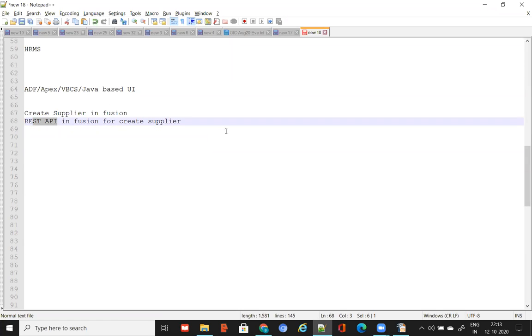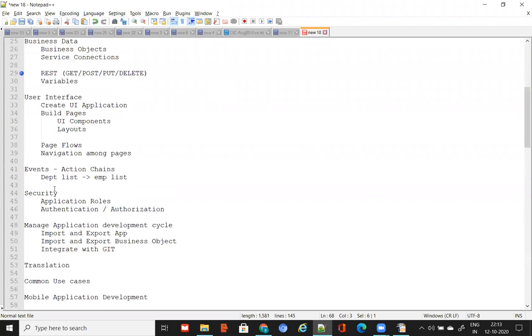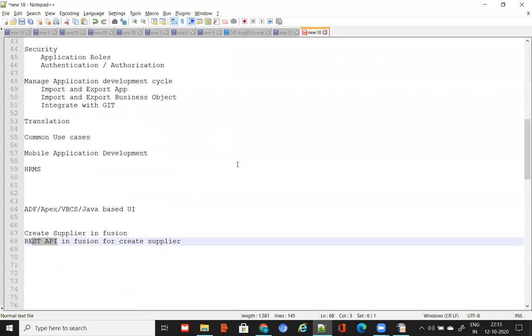You are building that using the UI, whatever you learn, designing the interface. Then when you click on the button create supplier, that is going to call this REST API in the Fusion and create the supplier in the Fusion applications. Now this URL, you can hook somewhere else also. You can give the direct URL to your end user also. Anything is possible. Yeah, we can check the URL from the Swagger as well.